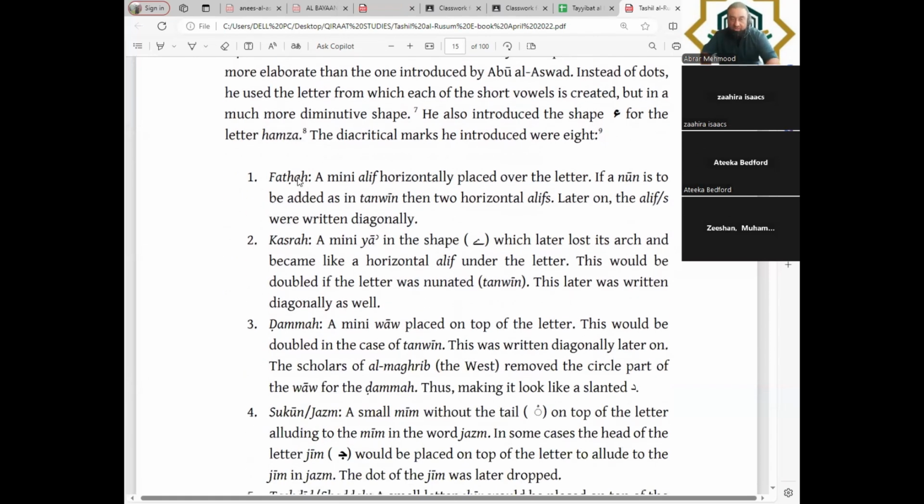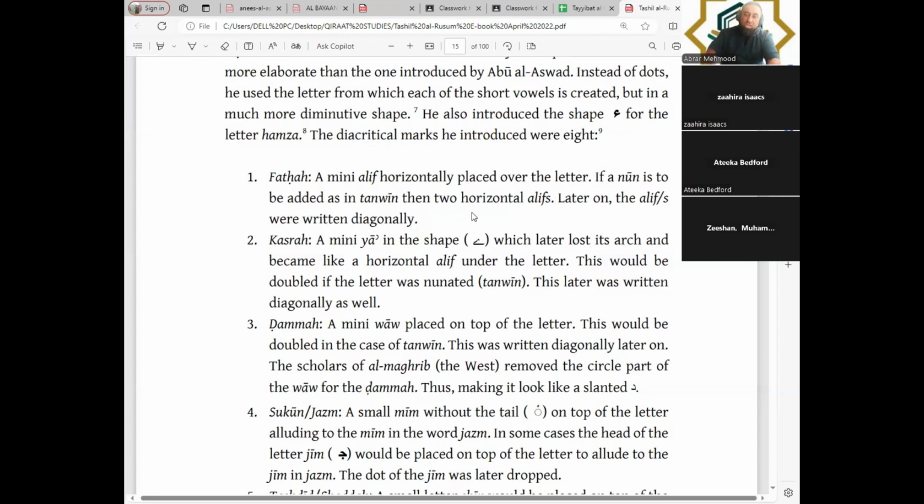So fatha here very quickly, mini alif. As we see an alif, noon is to be added as in tanween. So tanween, as we know, one is that we've got the double fatha, for example. So a double fatha will equal an alif with a fatha on top and then the noon as a sakin. So an. So every tanween that we come across, a double fatha, double zabr, double kasra, double zir, double dhamma, double pesh. Another way of writing it was the respective letter with a noon sakin. So that's where we get the noon coming in, for those of you who are not familiar with that.